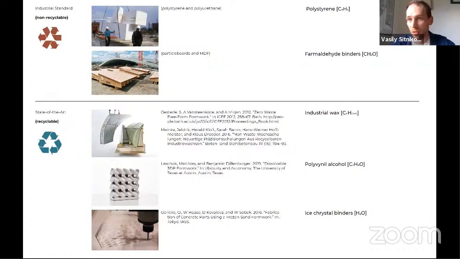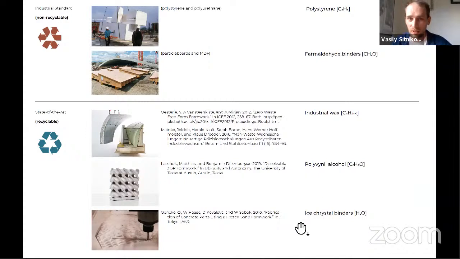At the same time, wax is very energy intense, extremely energy intense in fact, and quite expensive as well. So in order to get to the performance of EPS, you would need to recycle the same volume of wax at least 100 times until it becomes beneficial. So one important project for my research was the project by Gericke in Stuttgart, who studied the use of frozen sand as the formwork for production of concrete. In this case, moist sand was frozen to a solid state and then CNC milled in order to cast concrete.